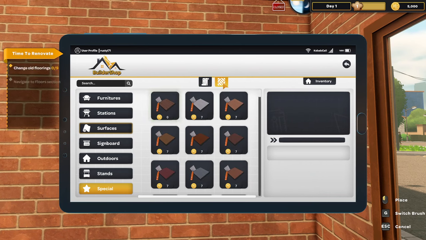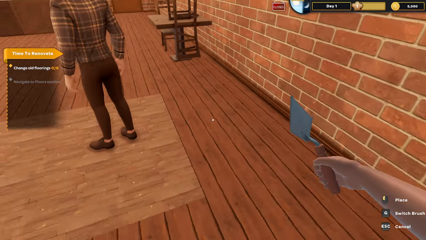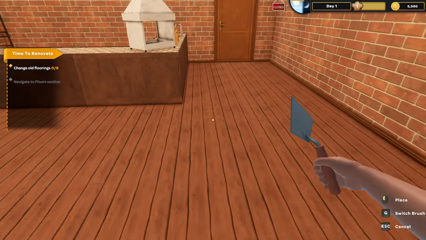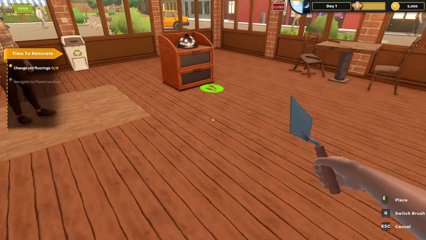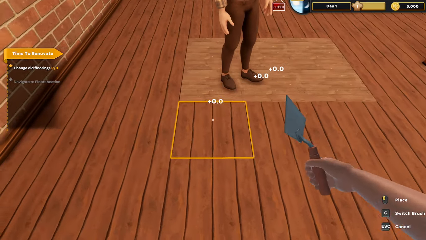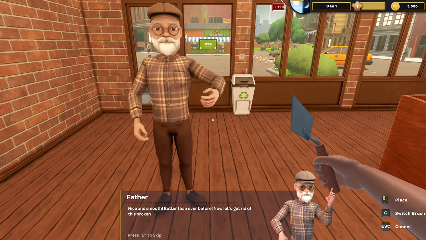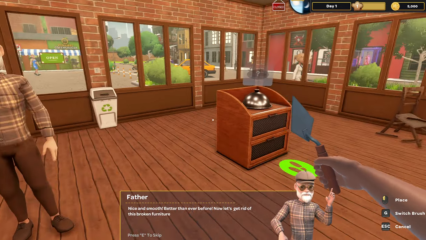Now we're going to go to the floors, and we're going to do the plain brown floors. It's laminate. There we go. But it costs us nothing, and that's what matters. So we are going to... where do we need to fix this? So, oh, it's this section. Okay, there we go. Just that section was kind of ratty. Now we got it. Nice and smooth, better than before. Now let's get rid of this broken furniture.